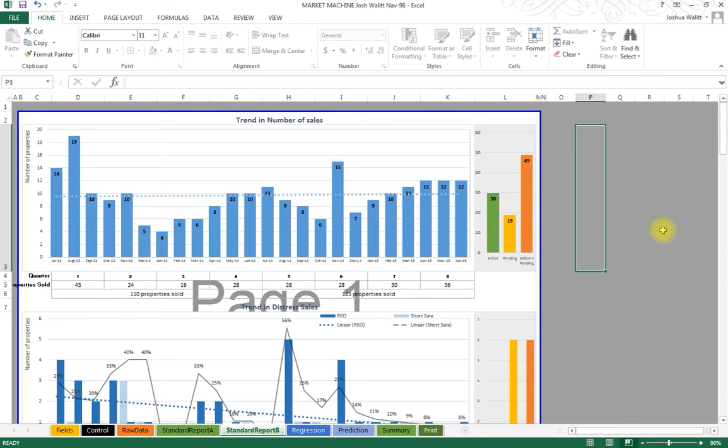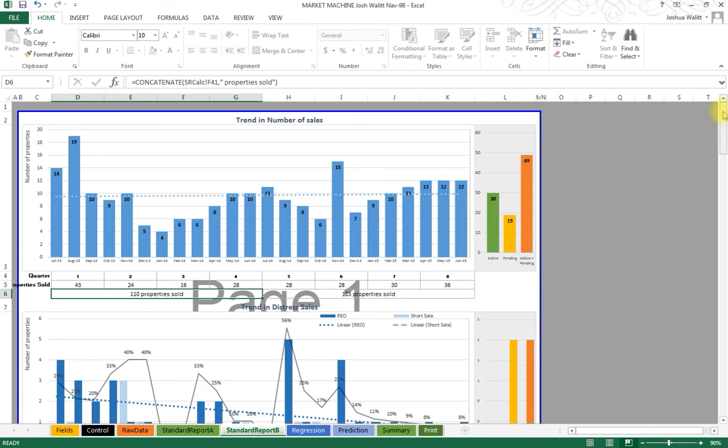This is where it really gets interesting. We have a lot of built-in charts and graphs, which are going to show monthly breakdowns of different indicators, in this case, the number of sales that took place, for the 24-month period that we're studying. We have quarterly summaries for the 8 quarters, and then we also have year-over-year comparisons that we can take a look at. You'll notice on the right we have actives, pendings, as well as combining the actives and pendings. So we can compare what's going on right now to the 24 months of history.